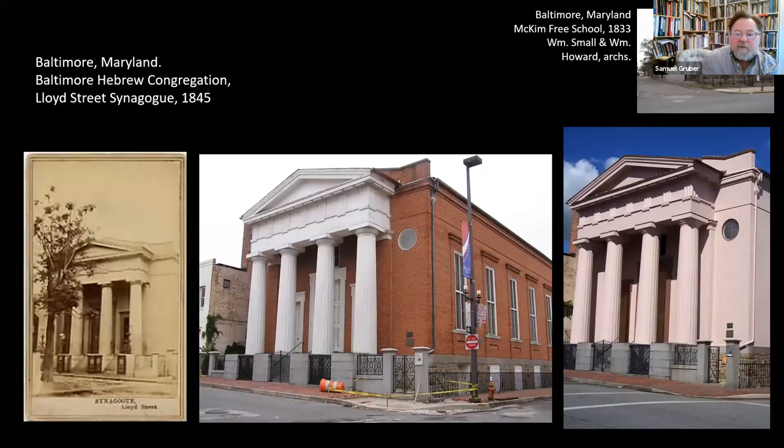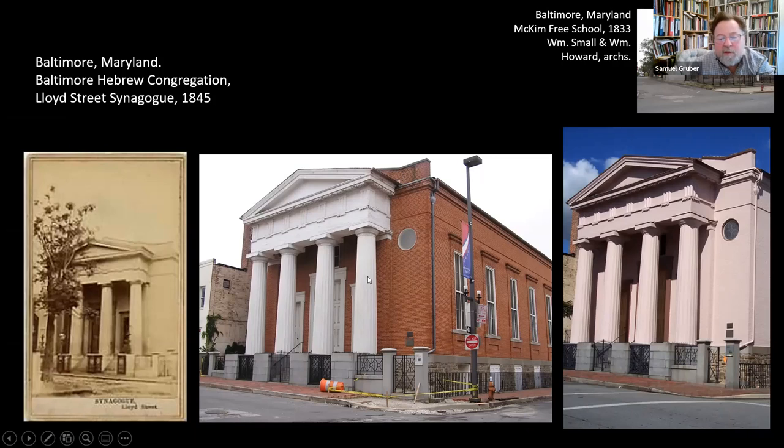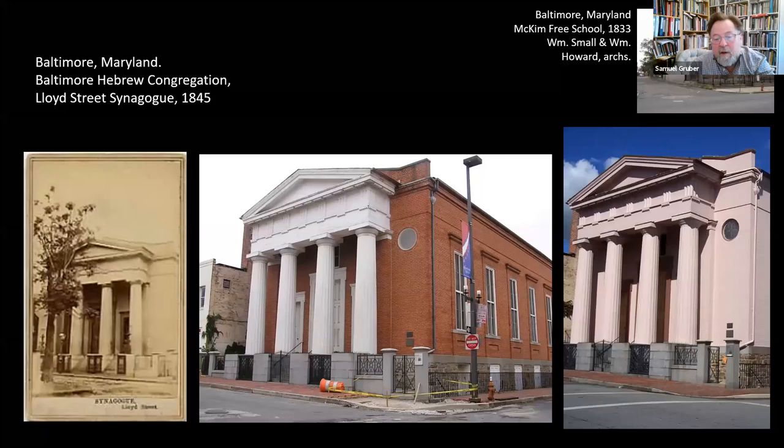But all the symbols are taken from their Old Testament references, and they're almost all taken from Christian illustrated Bibles and theological books, mostly German. And so these are symbols that would be recognizable to Jews and Christians, but Jews have only taken the ones that are applicable to Jewish religious beliefs and purposes, but they tend to be heavily about the temple, because there's a fascination in reconstructing the temple and all of its implements in 19th century illustrated Christian literature. We have a number of other classical synagogues, many built around the country, in fact.